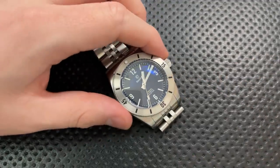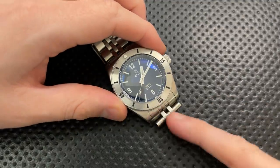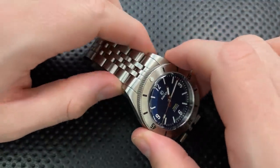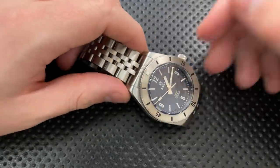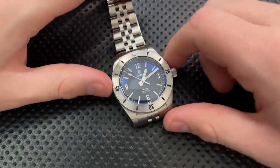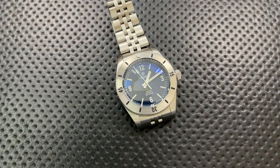So to summarize the bad: it's got a clasp that's a little lazy relative to the rest of the watch, exposed crystal edges that could be a problem in some situations, a line on the bezel, painted rather than applied indices, a top link that isn't amazing, a limited blue dial, a closed case back, and $700 is a good chunk of change — but I feel like they've earned it. On the ugly front, there's nothing ugly here — maybe the limited edition thing is a little ugly, but that's my bias.